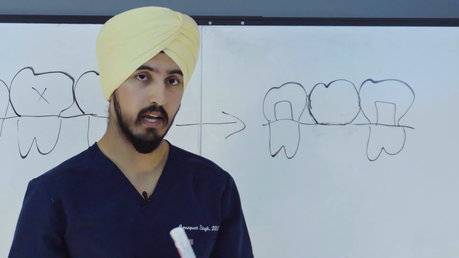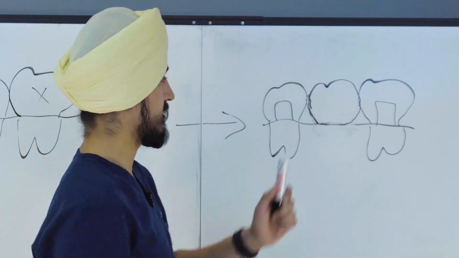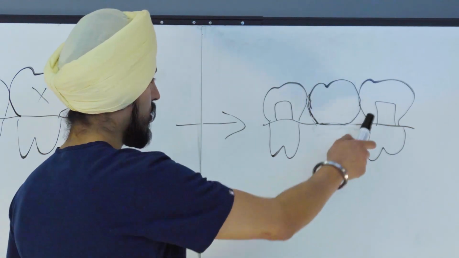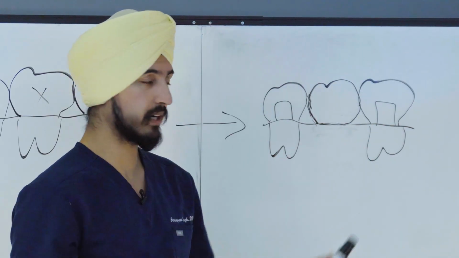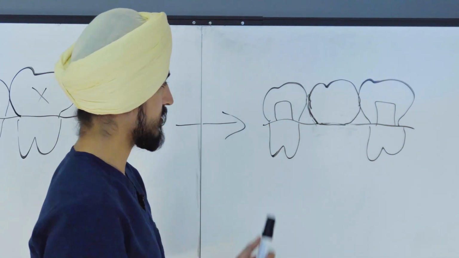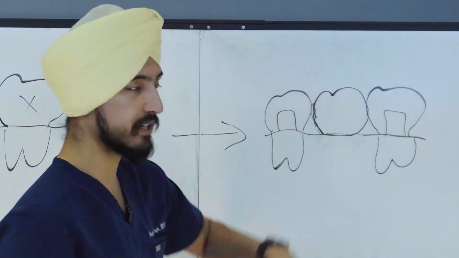But let's say these two teeth are healthy. Now you have to drill on them. So now you're removing healthy tooth structure just to replace this missing tooth. But also, since this whole thing is connected, now you're relying on these two teeth. So let's say you get a cavity on this tooth or a cavity on this tooth. Yes, you can still get cavities underneath these crowns. Then you have to replace the whole bridge.